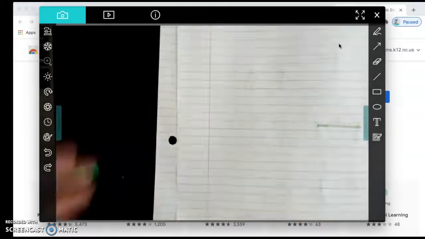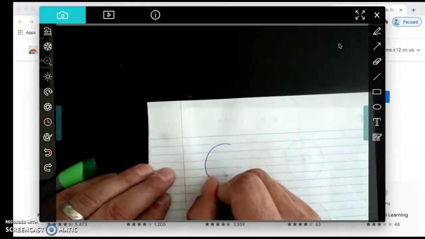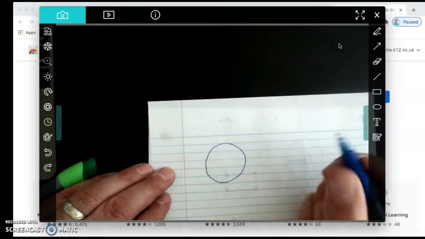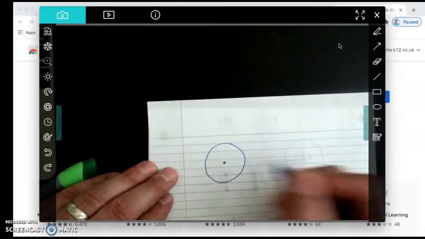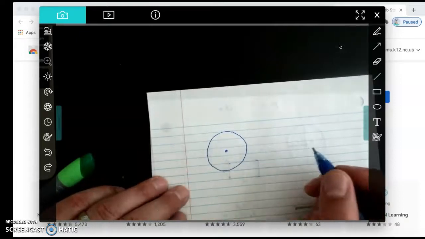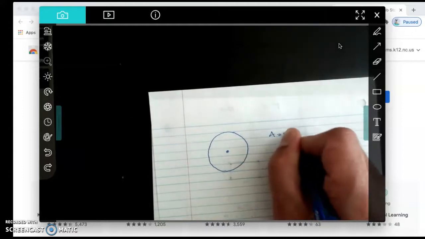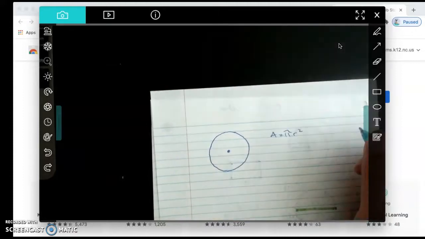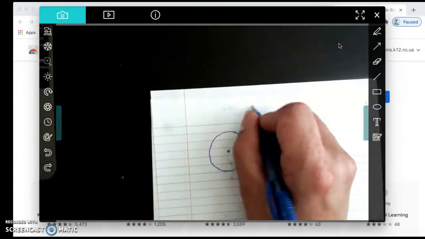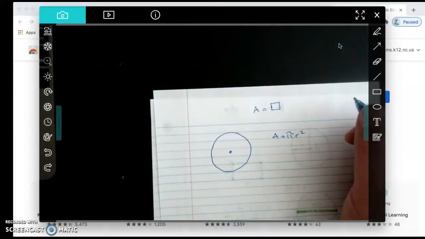Area's a little fancier. So they gave you a circle. And the old ancients said, hey, we want to find out, what if I need to cover the circle with squares? That'd be pretty rough because it's a circular object, but it's possible. So what they came up with is they said A is equal to pi r squared. Okay? Looks scary. It's not. Think about area. Area is literally covering an object with squares, period. I don't care what you give me. You give me a rectangle, square, trapezoid, triangle, circle.